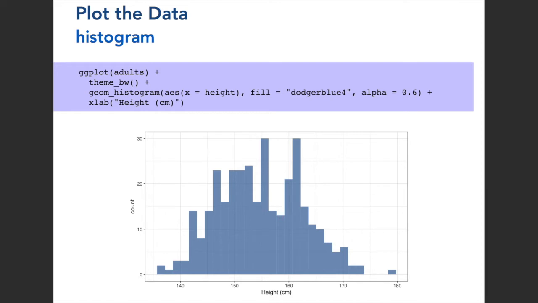So we'll start with just a simple histogram. We're going to use ggplot here. So first we're telling ggplot what data frame we're going to use, changing that underlying theme, then plotting a histogram using the geom_histogram function. And for the aesthetics, our x value is going to be height. Then we're just changing the color and making it transparent, and then specifying the x-axis label to be height in centimeters. And so you get a plot like this. So this is okay, but it's not super helpful because there's no information about our categorical or nominal data here.